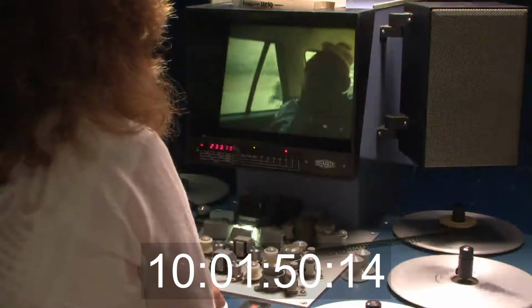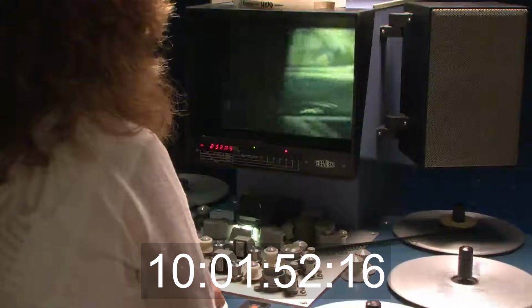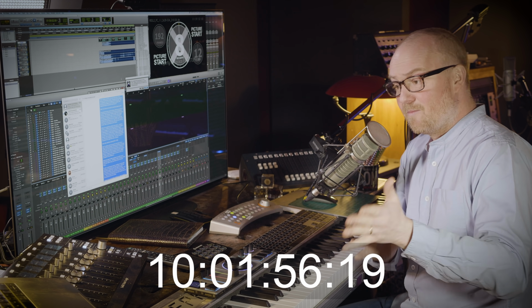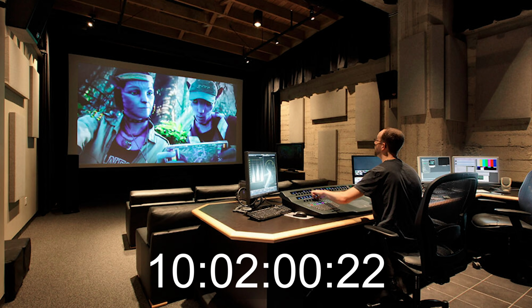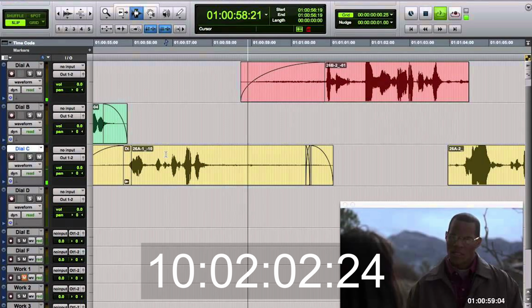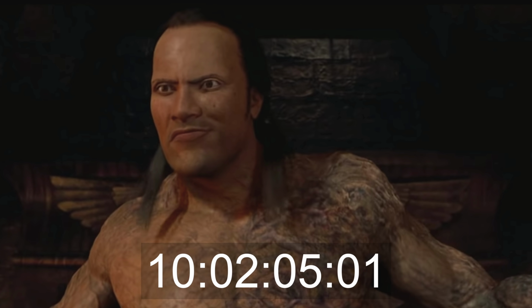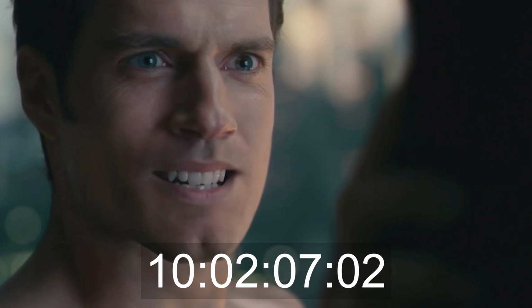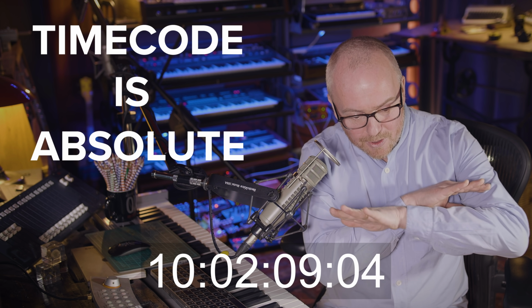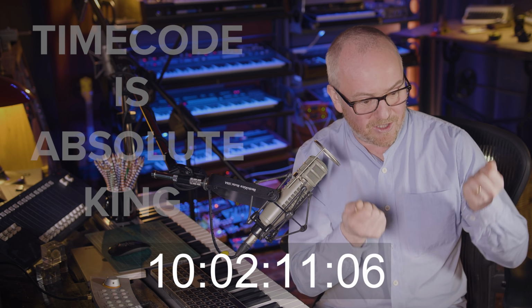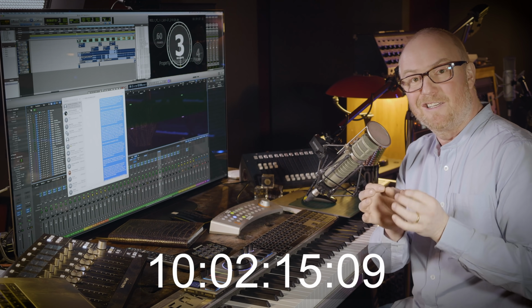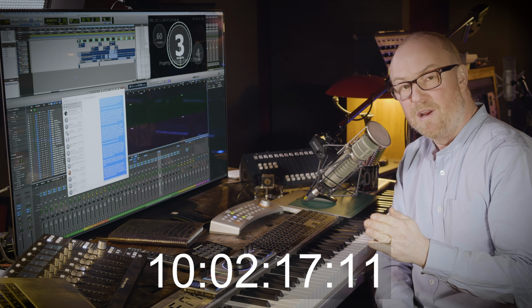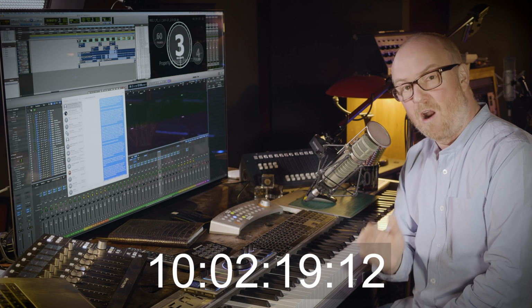Well, fundamentally at the heart of it is the synchronization of two entirely different mediums. And in the case of films, departments. You have the visual editing department, you have sound, dialogue, music, and all the way up to modern day where you've got stuff like CGI departments. Timecode is absolute king. It's what keeps us synchronous. And the two factors fundamental to synchronicity is agreeing on a start point and a speed at which we run.